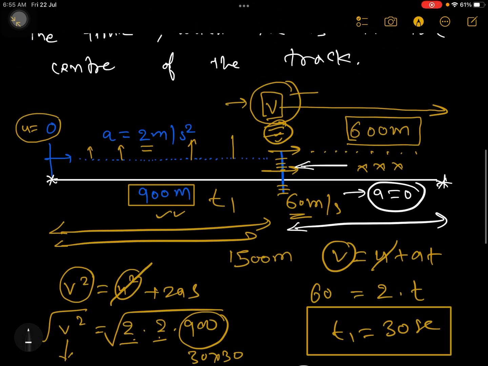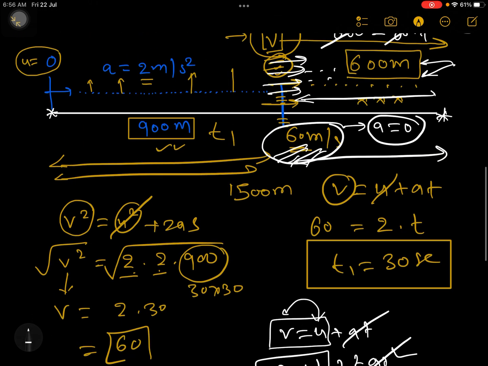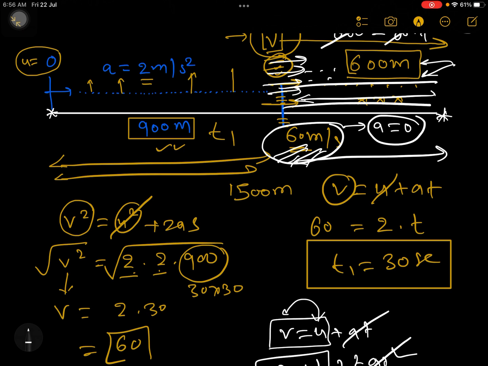So in this remaining journey of 600 meter, how much time is involved? You apply very simple equation s = ut + ½at², the ½at² part will go 0 because of uniform speed. There is no acceleration in this. So your s is 600 meter. Your u is nothing but this speed at which you are going to start your journey, that is nothing but 60 meter per second. So 60 into t, and 60 and 600 is going to cancel to give 10 seconds. So we got our t2 for this journey is 10 seconds.